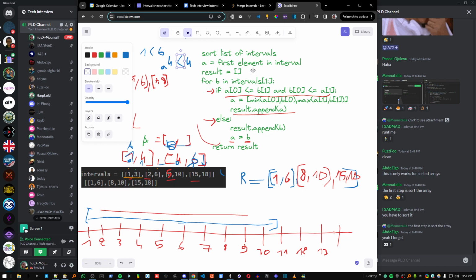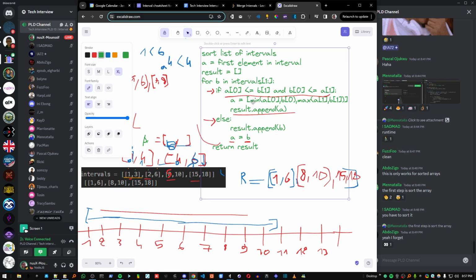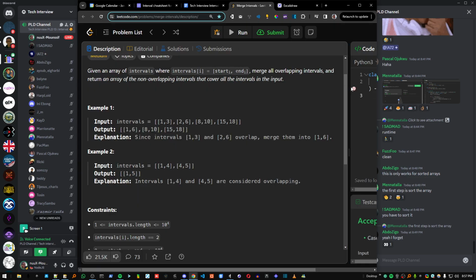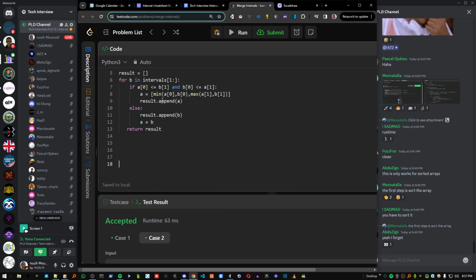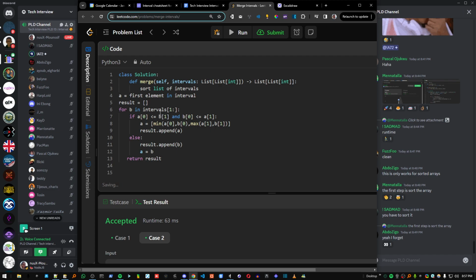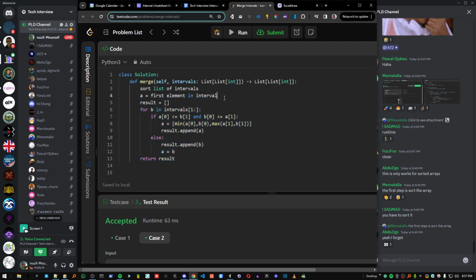Okay, do we test this code? See if it's working. If not, we can see why. Yes, let's cook this code and see. Okay, let's see. Okay, first element from, so I guess this was a pseudocode. First element in this case is gonna be, okay, let's start from this: sort list of intervals. How are we gonna do this? How are we gonna sort this list?